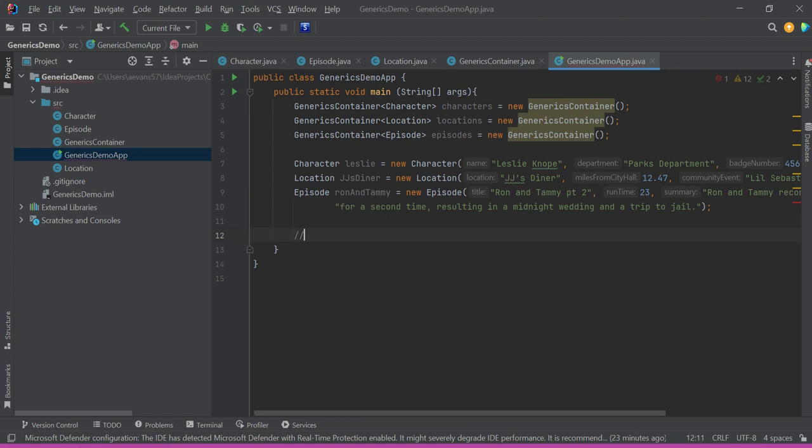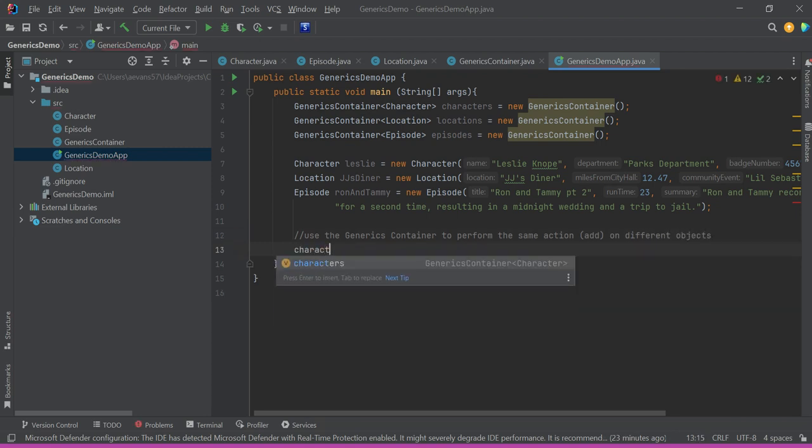Next, we are going to use the generics container, perform the same action, add, on different objects.